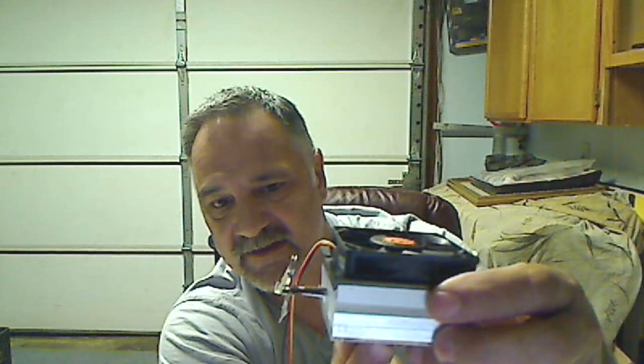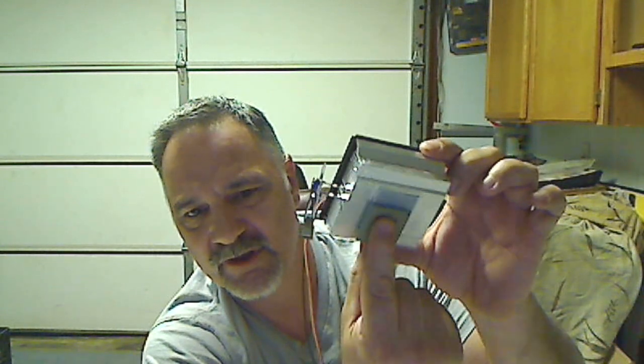So what you have here, this is what we call a heat sink. This is a brand new part for an AMD processor. You can see the little bottom piece right there, and you can see all the little fins and the fan here. What this does, this heat sink sits on the chip like this. There's a little thermal paste, you can see that gray stuff right there. The thermal paste is conductive, and it draws the heat off the chip. Now this big aluminum heat sink continues to conduct the heat off of this little chip, and the fan actually spins like this and pulls the heat off of the heat sink. It's like a heat exchanger, right?